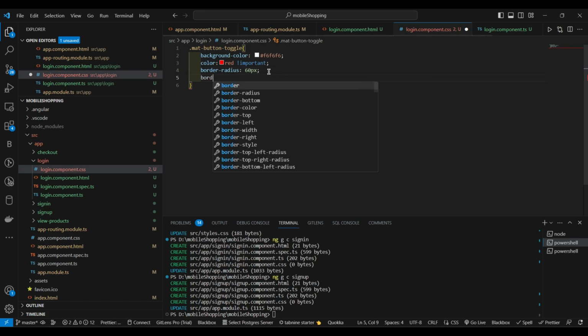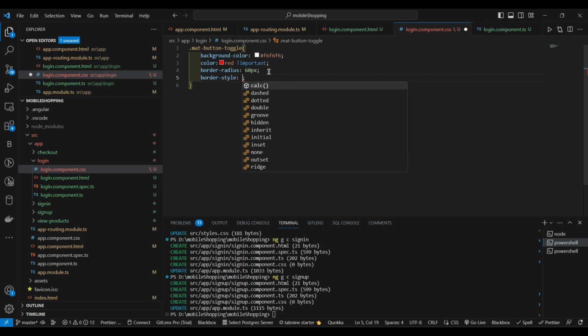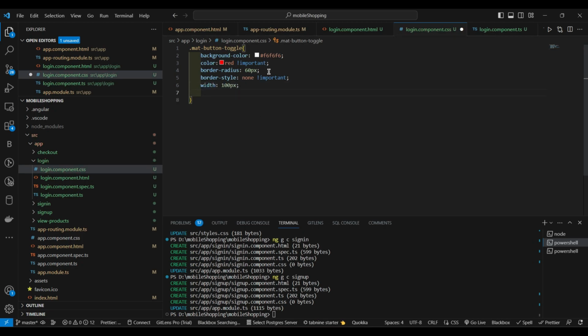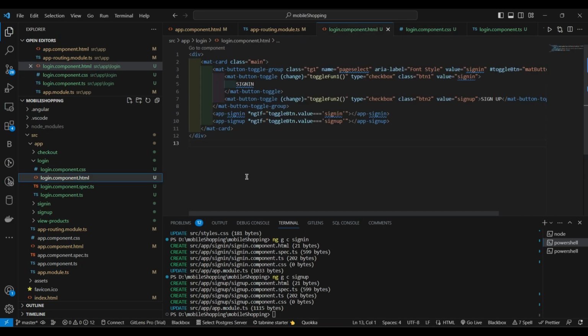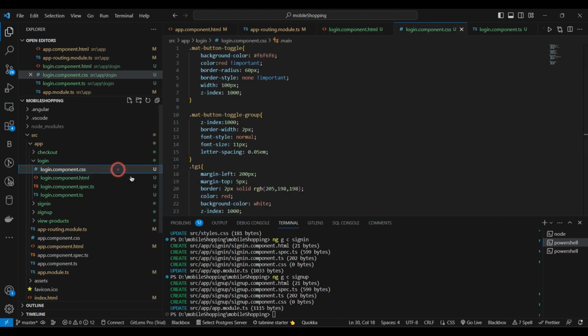You can have some border style, so let the border style be none, with 100 pixel and some z-index 1000. Similarly, let me add for the others and get back to you. Okay, CSS also has been applied.